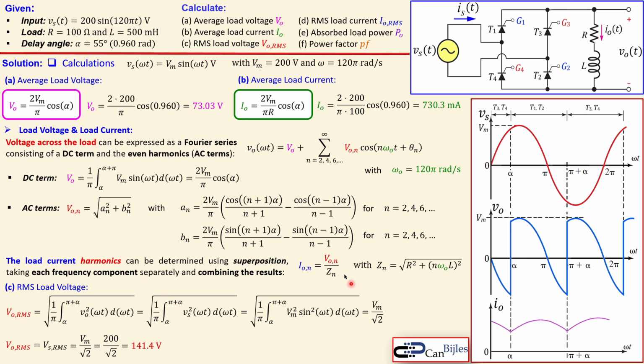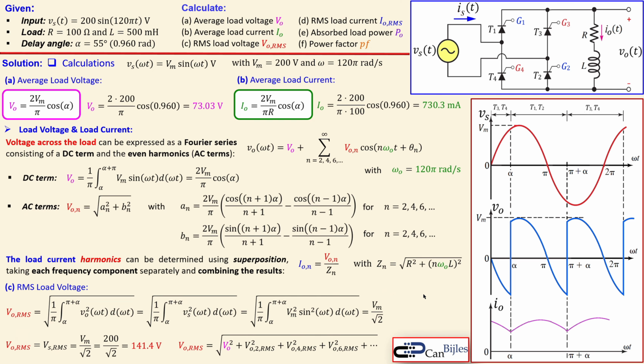So in this case, you don't have to go all the way through this Fourier analysis, not specifically for the RMS load voltage. But for the RMS load current, we need to go to the harmonics values and then calculate the components one by one. You can also do the VO RMS, so the load voltage RMS, in this format where you see the load voltage average value and also the harmonics in the RMS values, each squared, and add them up together. So this is also possible, but this is much faster and gives the same result.